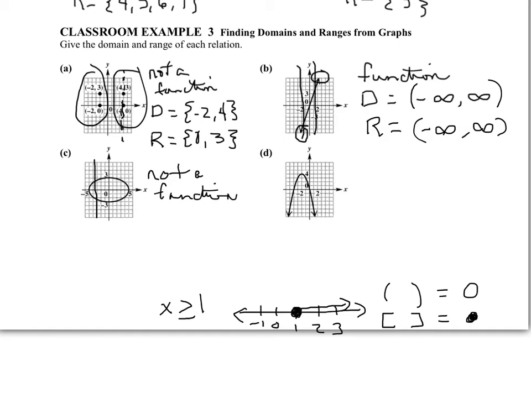Now, as far as the domain, I have to say where my boundaries are for the x values. And remember, it has to go from least to greatest. So as I move from left to right, the first point that I encounter on this graph is over here at this left edge of the oval. And remember, I'm thinking in terms of the x values. That is an x value of -5. You can count the spaces and you can see where it's marked on the graph, but I do not hit any point on the graph until I get to x equals -5.